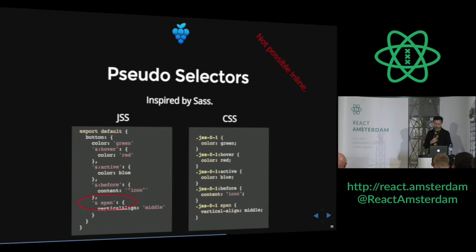And also, the last thing on the left, you can use ampersand and span. This is basically a selector which uses global selectors, but it's scoped to the current component. So if you really need to use it, do so with caution, because at some point it will break your isolation. You are accessing basically any component inside of your current component.